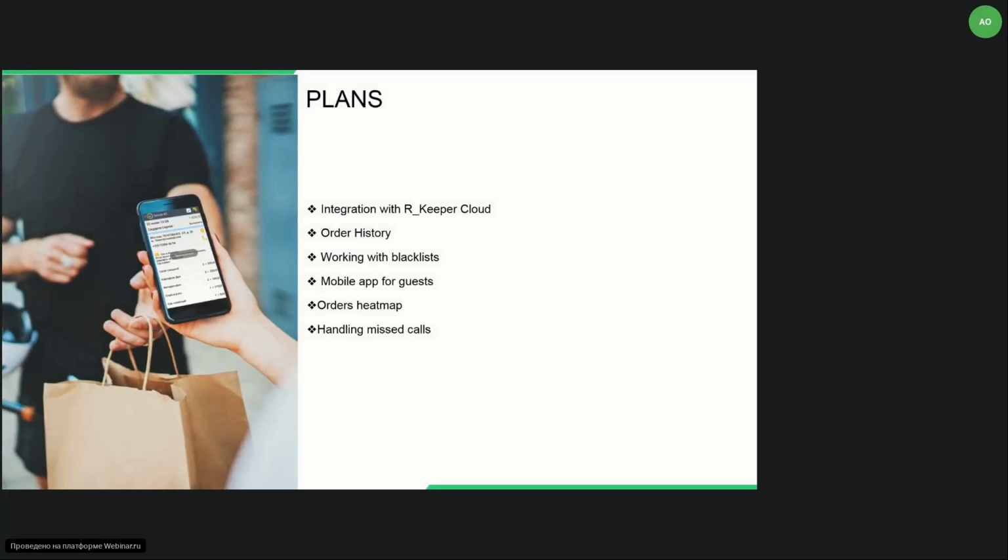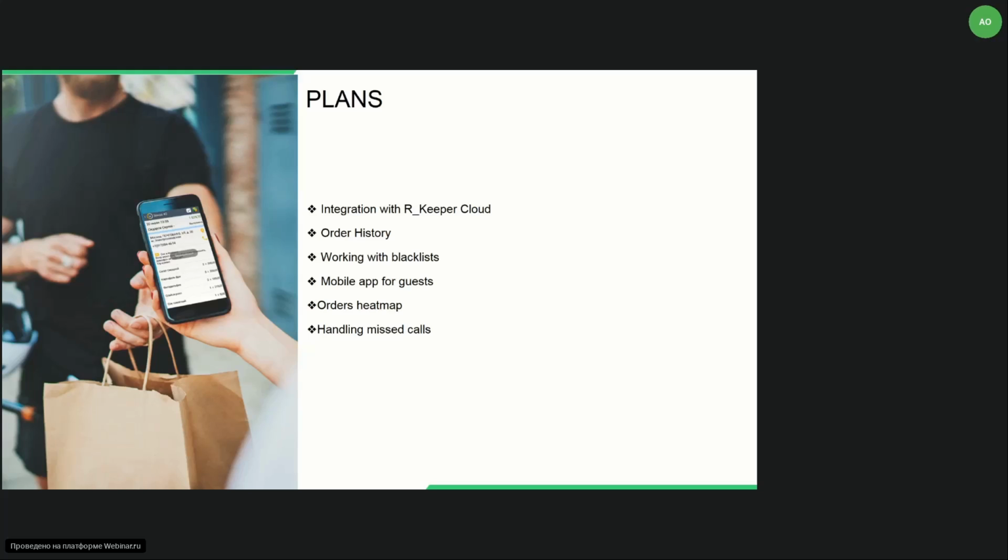So that was the quick representation of our DeliveryPOS product, and now I'll tell you about our future plans. We need to integrate with the RKeeper Cloud CRM system. It's a cloud-based system, which probably will be covered later.